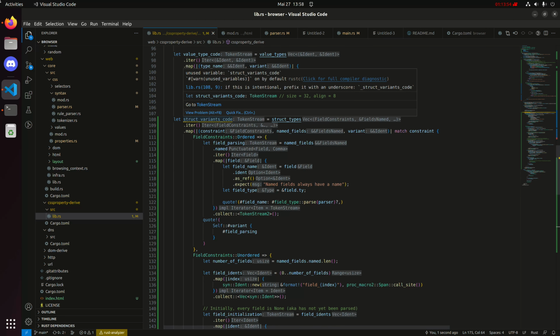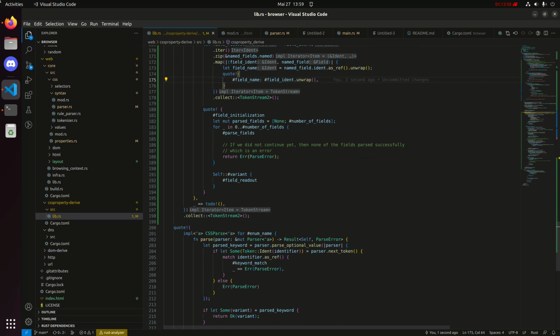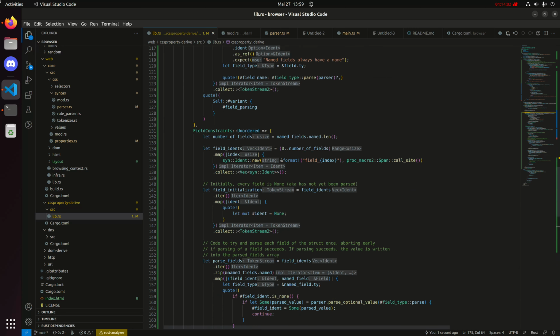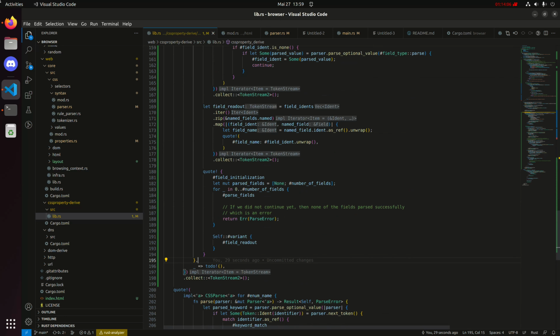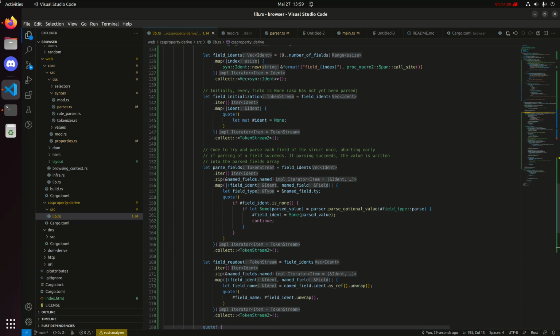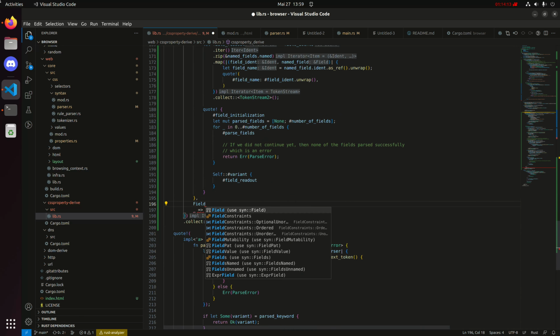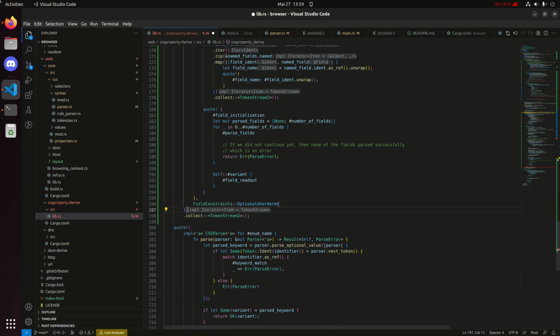I think that's pretty good. Wait, why are we not using the struct variant code? Oh, right, that's okay for now. It's okay to not use this for now. And then the next one is the fields unordered, the optional unordered, and then there's no more to do because there's only those three options.